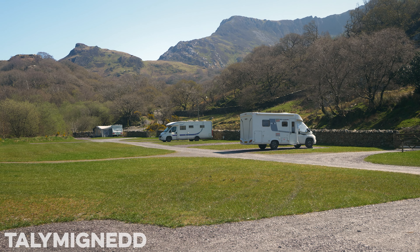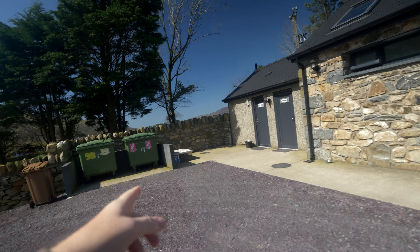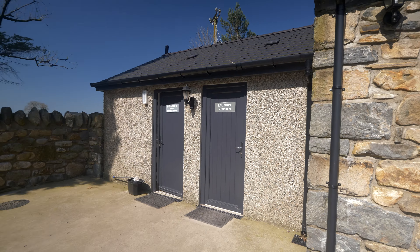So this is our campsite - 25 pounds per night. I think this is the best location we've stayed at in the UK because we're surrounded by mountains. Very, very nice campsite and it was very quiet here. You've got gravel pitches, some grass pitches up front, and then the services over here including laundry. Toilets and showers, water fill-up, chemical toilets, and a laundry and kitchen area as well.